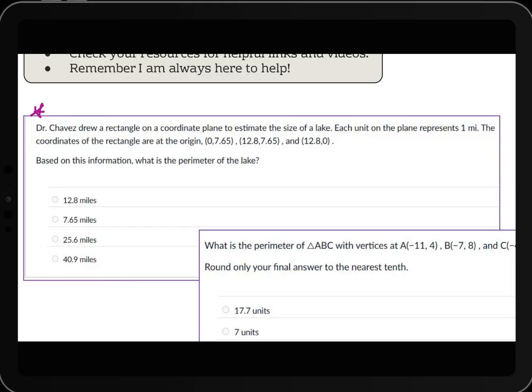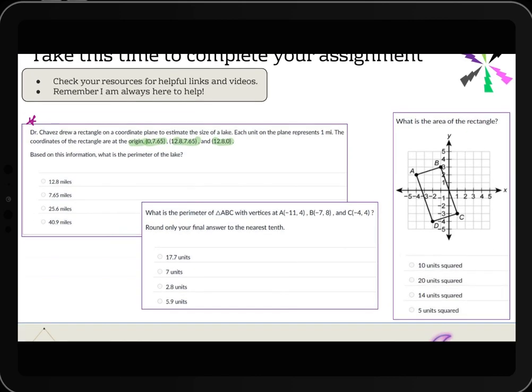Having said that, I also would remind you of the Desmos graphing calculator as well. That can certainly be helpful. Just think about what that can do to help you on that question. What's the perimeter of the triangle ABC? Again, it's not the same thing as area. You're finding the perimeter, so remember what perimeter means. You might want to think about finding the length of all three sides.